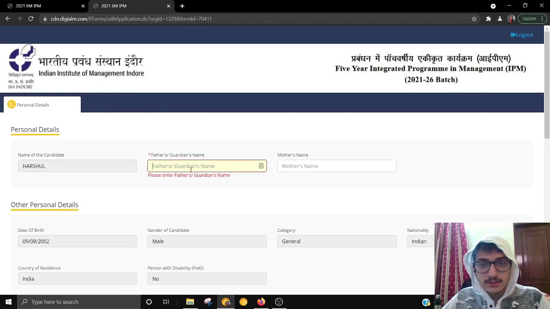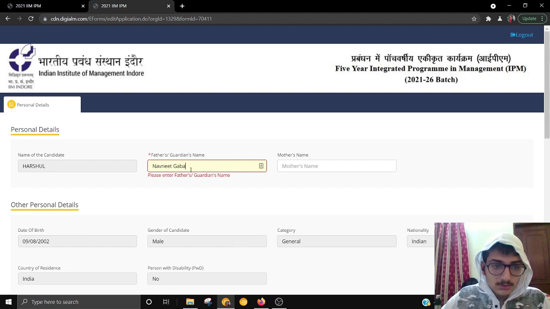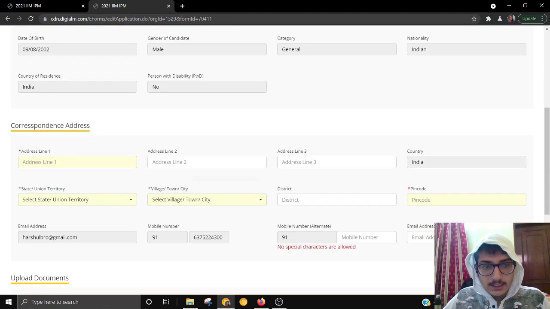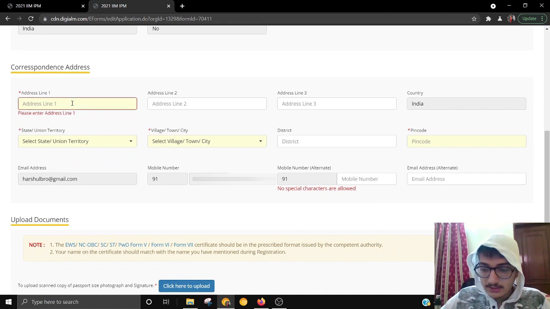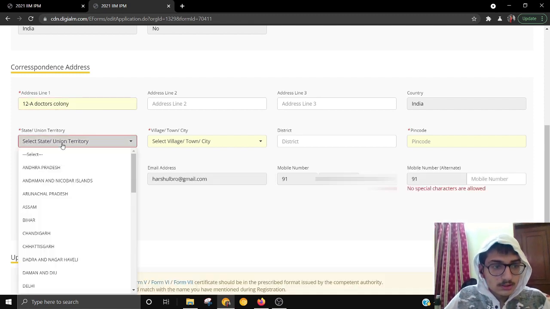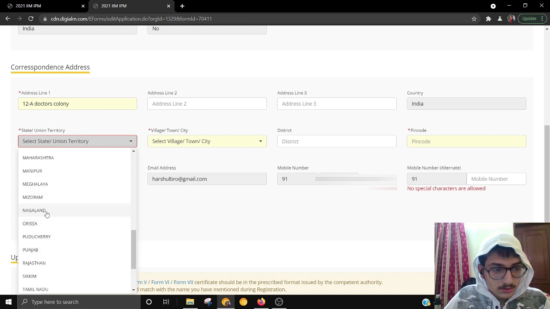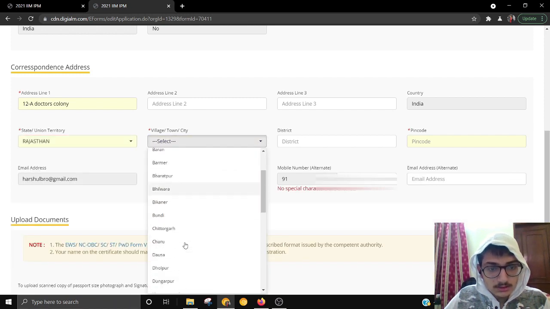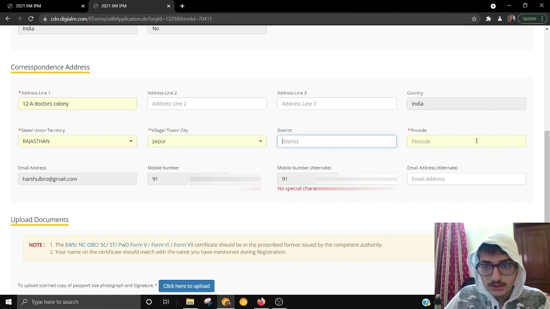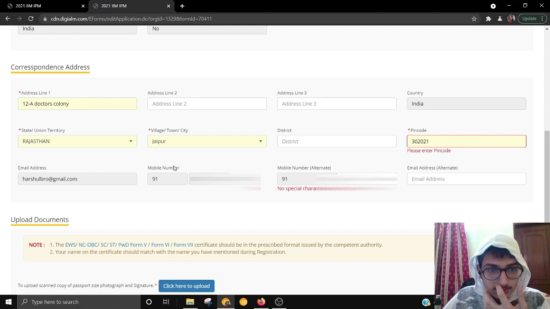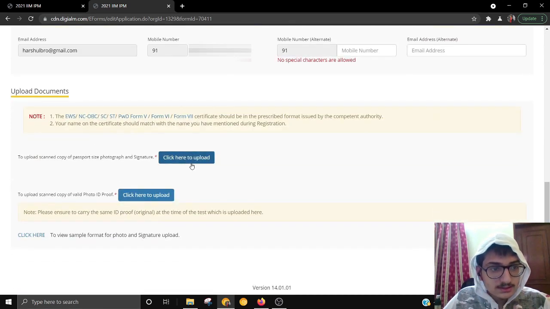You need to enter your father's name, so I'll enter my father's name, Navneet Gaba, and basically the address, line 112A Doctors Colony, state, mine is Rajasthan, Jaipur, district, pin code 302021. Email address alternate, I don't want to enter an alternate email address, neither this.